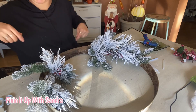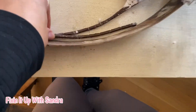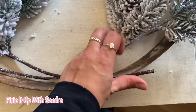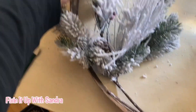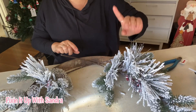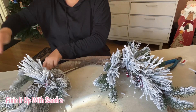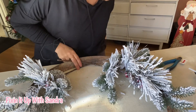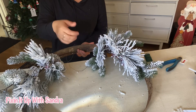Let me bring you closer so I can show you — I have each stem and where one stem ends and the other begins, that's where I'm going to put the wire. I'm just going to wrap the wire all the way around over and over. I'll do a little attachment here and also up there. These flocks go high enough to cover the two nails. I'm going to back my chair up and hang this part over the edge of the table to make it easier to do the wire.